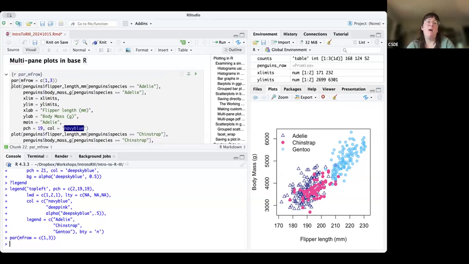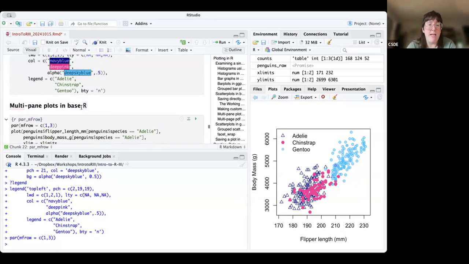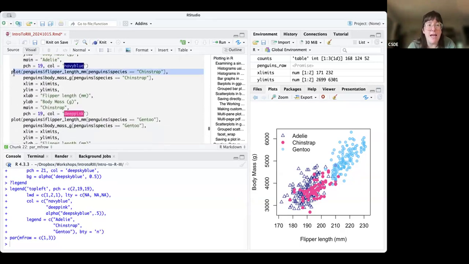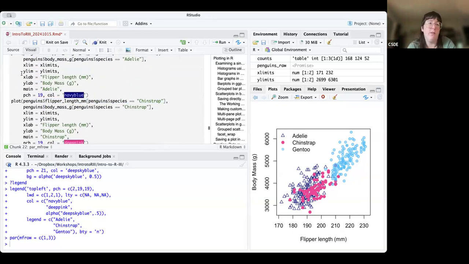So when I run this, you'll see now what's coming after this are 3 plot functions. Every time we run the plot function, we're going to get something new in our plot panel, but instead of it popping up a new singular plot, it's going to plot them right next to each other 3 in a row. And here, I'm basically going to do the exact same thing we did in the last plot, but instead of using points to add the Chinstrap and the Gentoo to one plot, I'm going to make a second plot for that group.